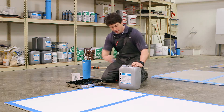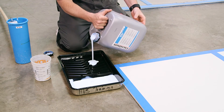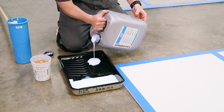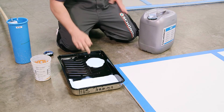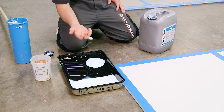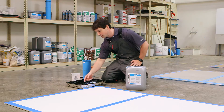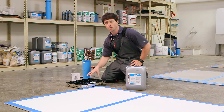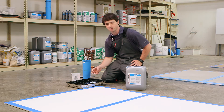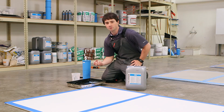When it comes straight out of the canister, it's going to have a little bit more consistency. You can see the difference — there's a little bit more substance to the undiluted product versus the diluted primer. This is going to be very effective when you're trying to push material into the pores and capillaries of whatever you're going over top of to control it. The water carries that material down into the pores to help create a full bond and a full film.